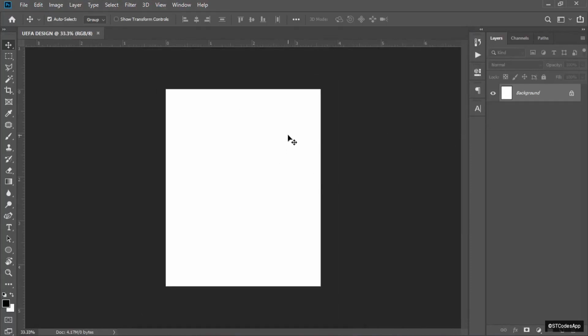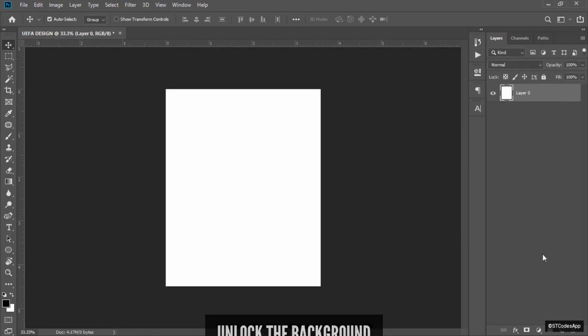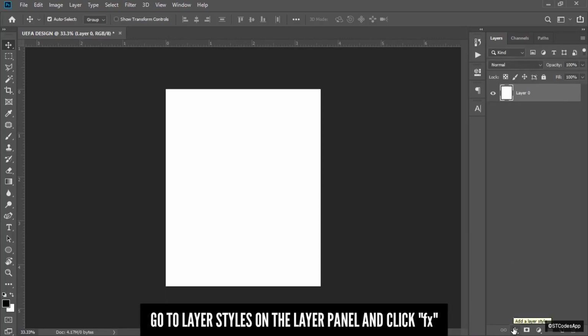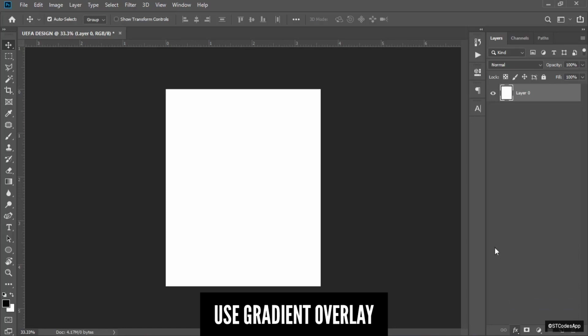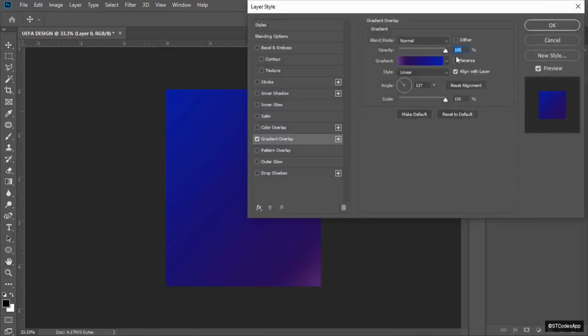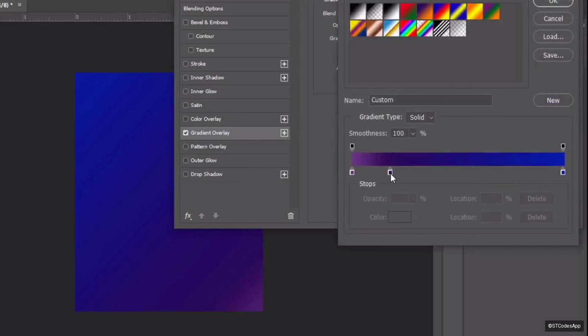First things first, I'm gonna deal with my background. I always love starting with backgrounds. So how I developed that was I unlocked this, just clicking on that unlock button. Then I went to my blending option in my layer panel, layer options as it were, and then added a layer style with gradient overlay. Alright, I already have it handled. So I just need to edit this, make this 8, I think 8 or thereabout.